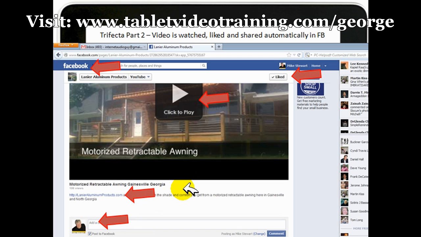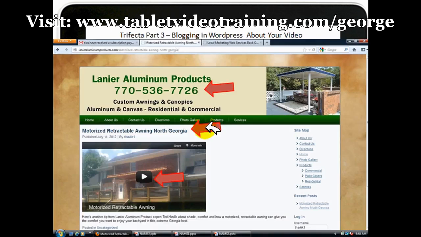In other words, you've taken one piece of content that you put in one place, and automatically you're in another social media arena where more people can find it, like it, and share it. Then, number 3, embed that video on a regular basis in your video blog. Basically, you build a video, it's in Facebook, and then you blog about it. So we blogged about the same video when we embedded the video, and it's not his main website. These are the pages of his website, but this is the blog portion of his website.